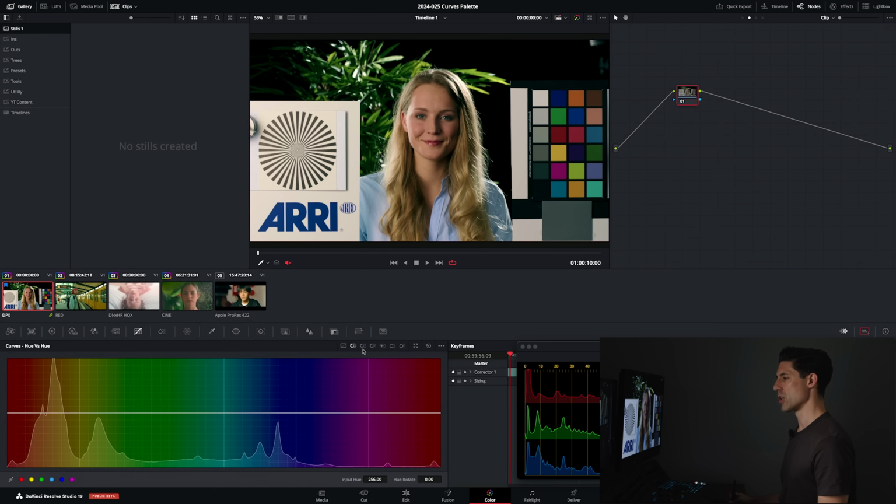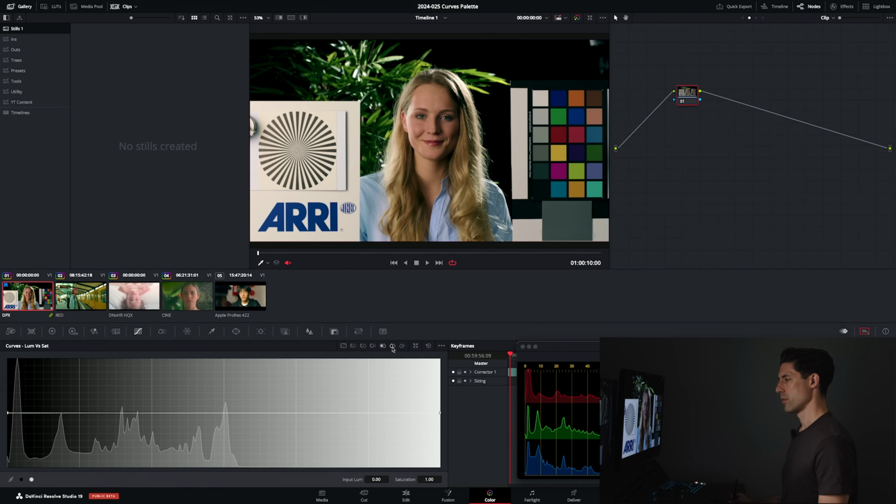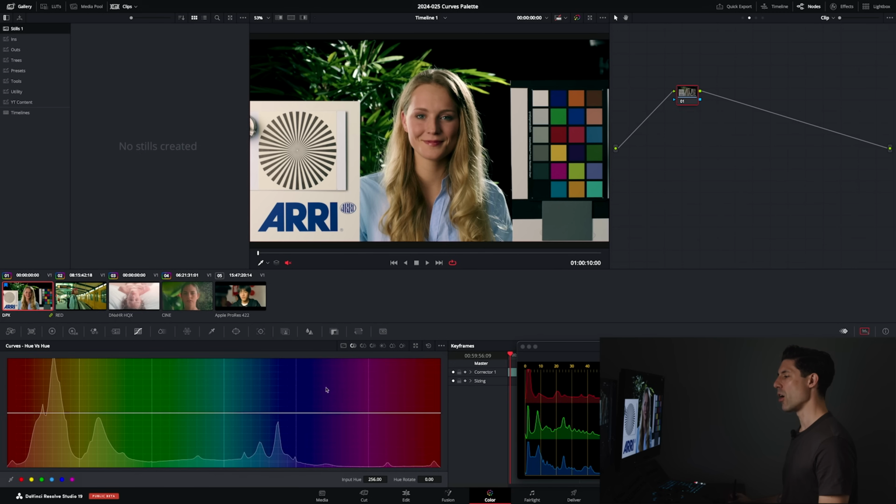So what are some other things that we can observe about all of these tools that we've looked at so far? Well, they all have a horizontal line, don't they? And the reason they all have a horizontal line is that they all follow the convention of an X versus Y graph. And all an X versus Y graph is a graph that describes output at a particular input. So you can see right now, the output of my Hue versus Hue matches the input all the way from left to right. No matter what my left to right input is, which is Hue, my output is unchanged, right? And what we're going to be doing as we go along here is we're going to start to make changes within specific input ranges to the output, okay?